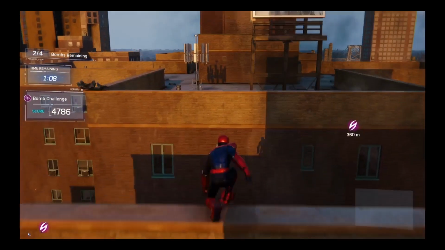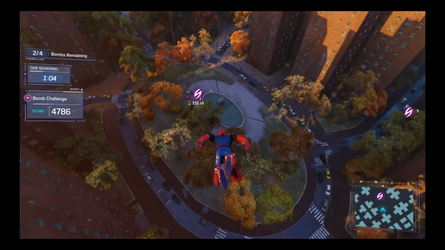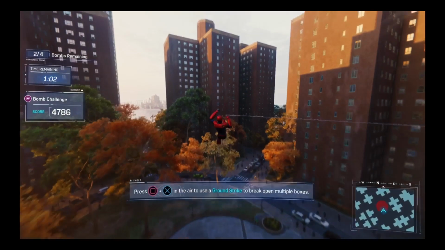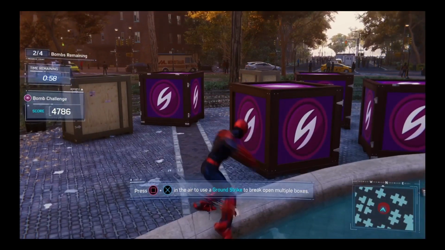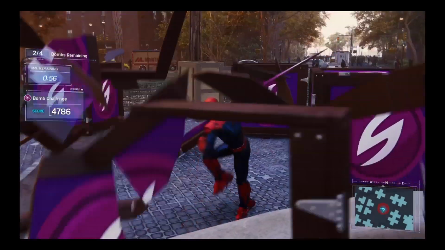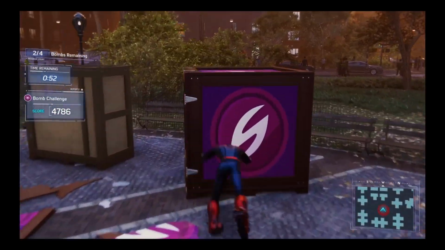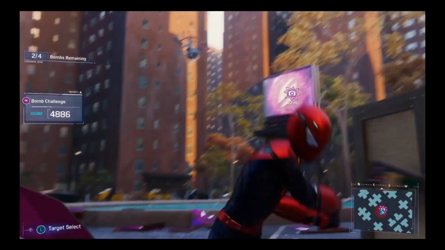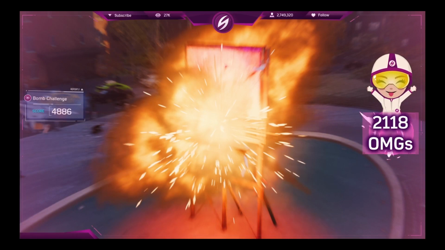I edited it and took out the spots where I kept dying or losing. That's the one where you have to shoot an electric web at the people and then blast them with an impact web to get them up against the wall. That's a little tricky to do, but I was finally able to manage it.